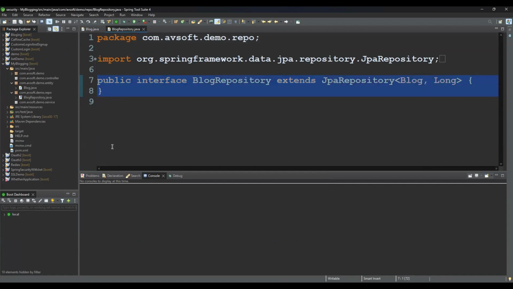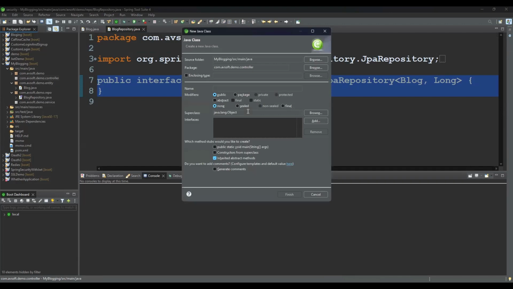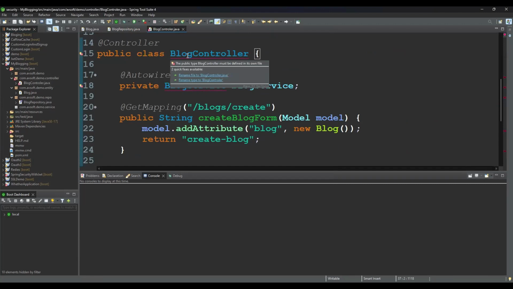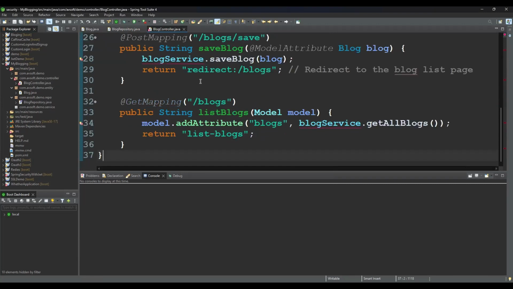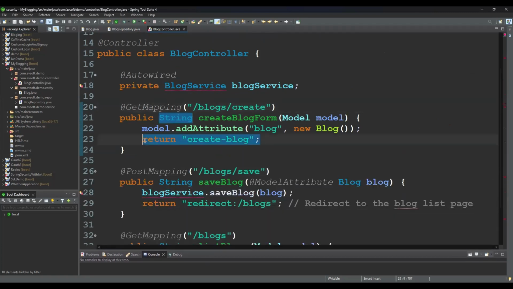Now the next thing, we need a controller class basically. Let's create a controller class, and we need basically two controllers. One is for admin and one is for, let's say, the end user. So right click, new class, let's say BlogController. Again I'm copying and pasting these things to save time. So renaming that, and don't worry about this code, I will tell you in detail how it will work.